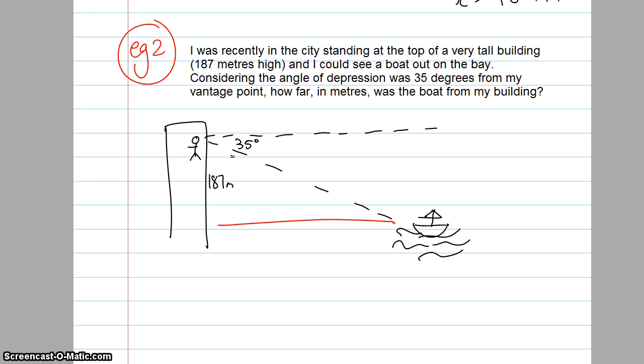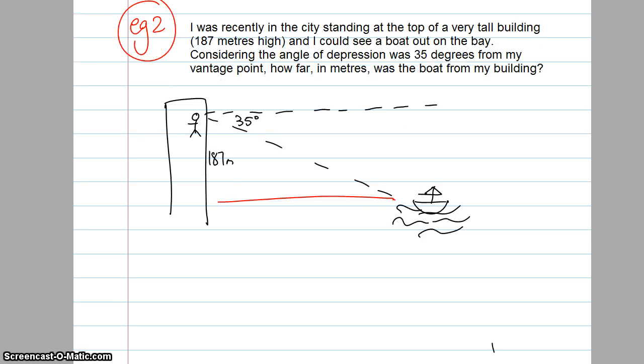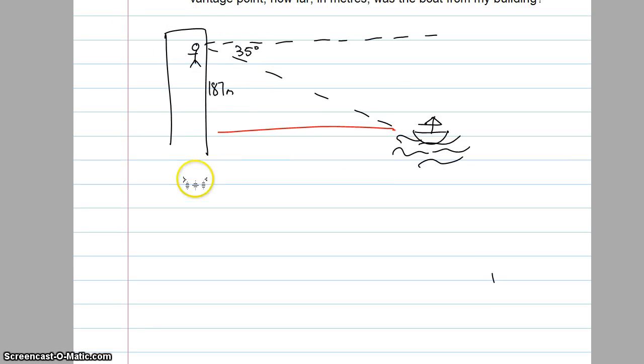And then I already know the height. I need to decide which triangle I want to use. I could use this triangle here, 35 degrees, and then that's 187, and then I could find out what that distance is. Or I could use this triangle here. That wouldn't be 35 anymore, that would be 55, because 35 plus 55 is 90. So I could use this angle and this side and work it out from there. I could get the same answer both times. I'd have to use a different ratio, but in this case I think I'm going to use the top one, because that's already got my depression angle.